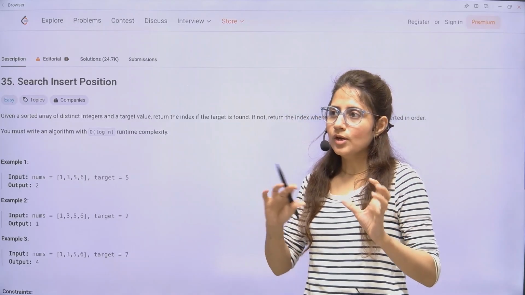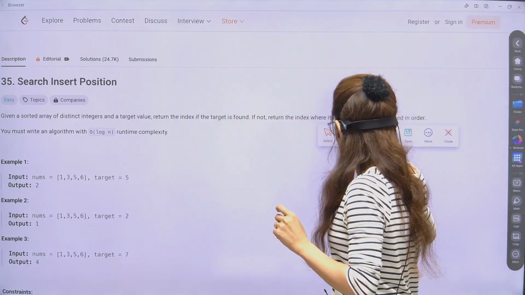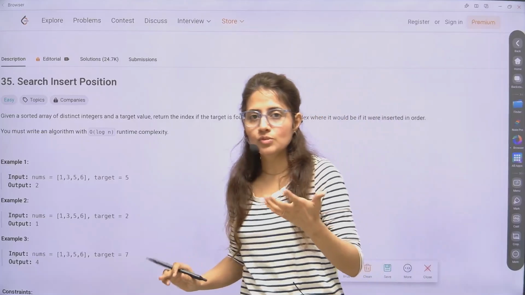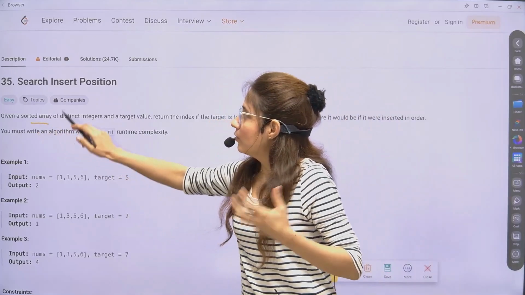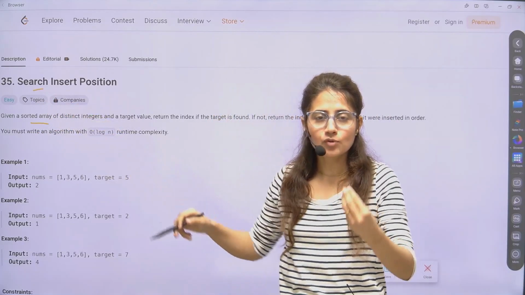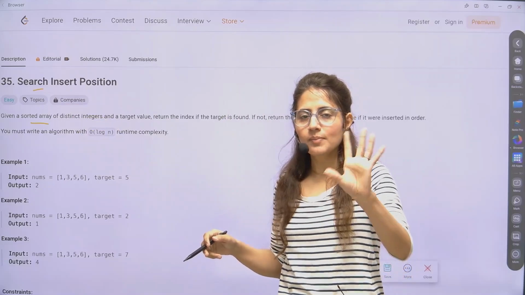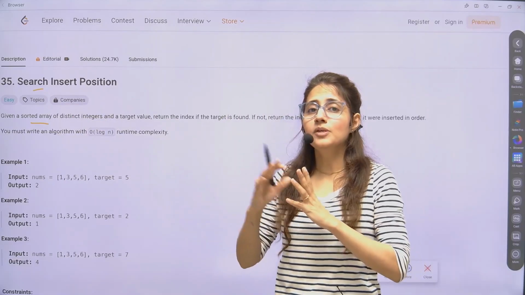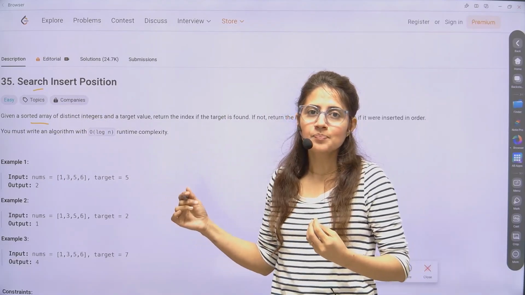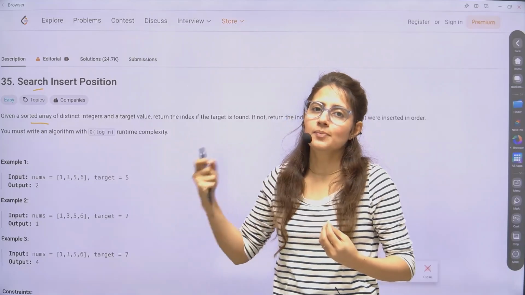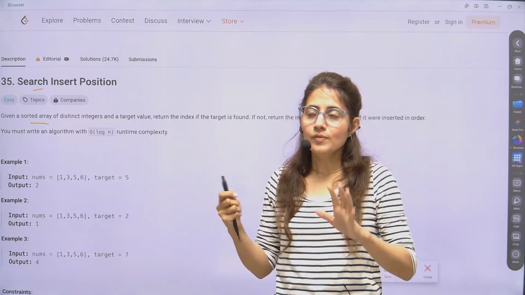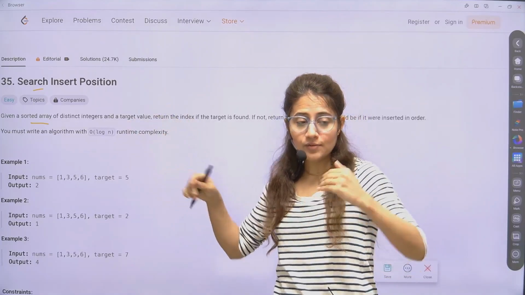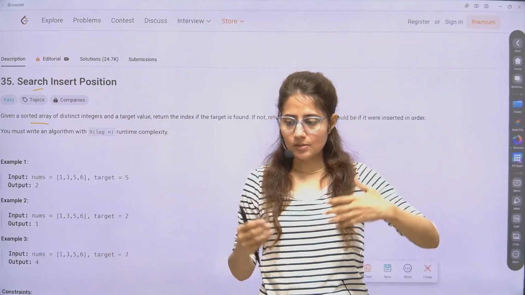And once you are going for these LeetCode questions, one thing I just want to tell you: if you see a sorted array and you have to search something or find something, just think about binary search, and you will get the optimal approach, because the main motto is you have to find out the optimal approach. Okay, so we will see first the brute force approach, then we will go to the optimal approach.